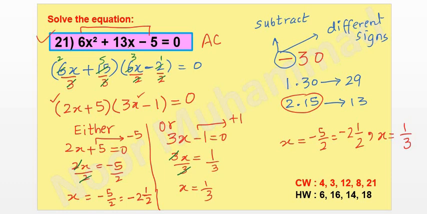You can say this is for the left hand side. And then either this first factor 2x plus 5 is 0, or this 3x minus 1 is 0, and then you will solve it here. Because we are getting an improper fraction, you can change it into a mixed number. So the final answer will be this one, right? Either x equals negative 5 over 2, that can also be written as negative 2.5, and the second value of x is 1 over 3. So the first value of x is this one, and this is the second value of x.